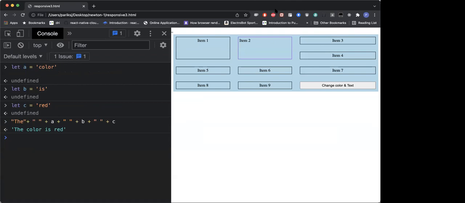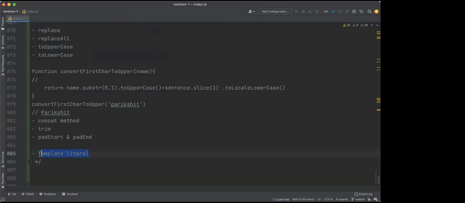So just for concatenating these strings, we had to write a very painful number of plus signs here, right? And the chances of mistakes are very high. We've discussed this before. Makes sense, guys? This is not easy to write, correct? But there's a simpler way out when you have to concatenate strings like this. That concept is called template literal.